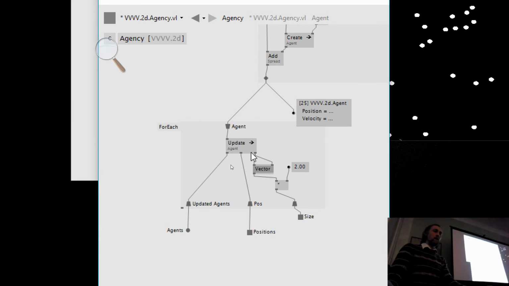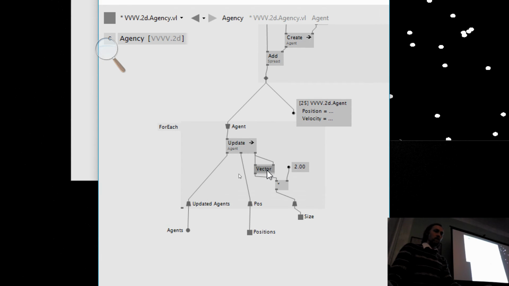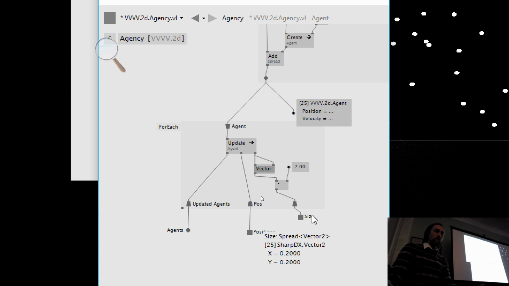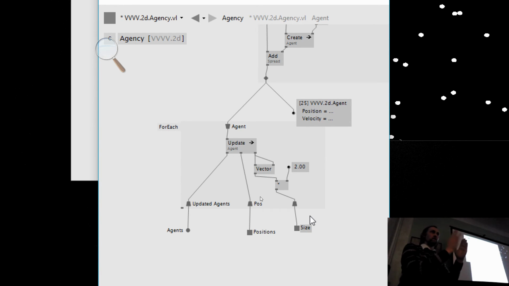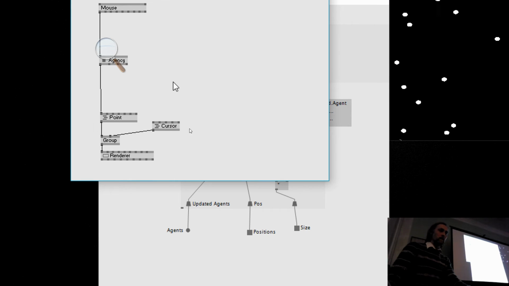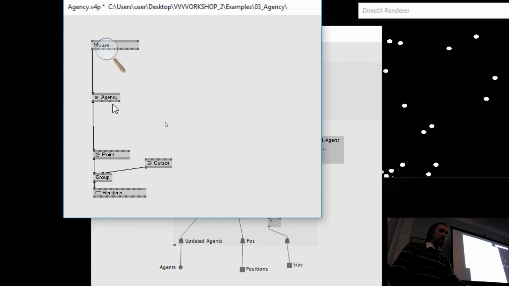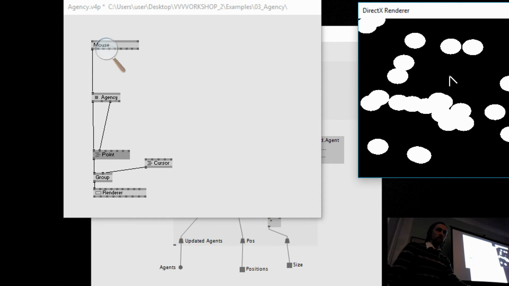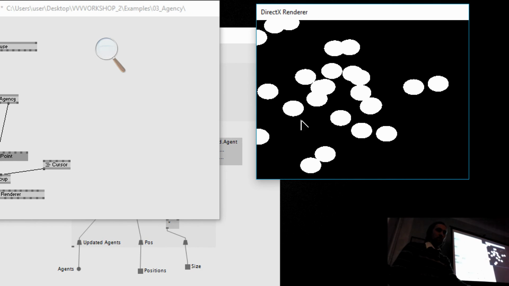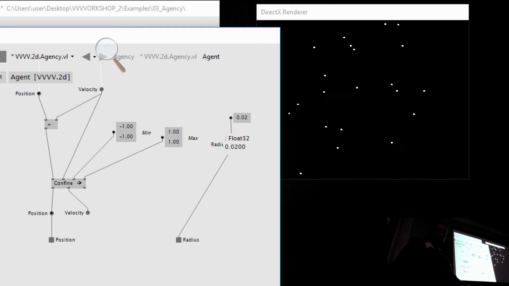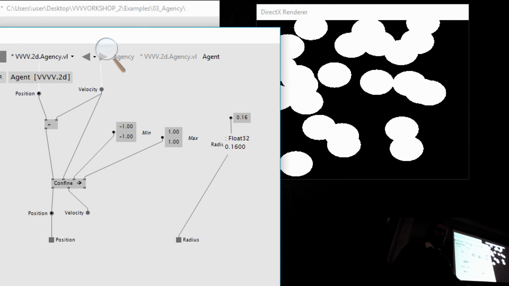So here we get a radius, create a 2D vector from the radius, and scale it by 2 to convert the radius to the size. And this can directly be connected to the size input of the point, and then you can adjust it here in the agent.